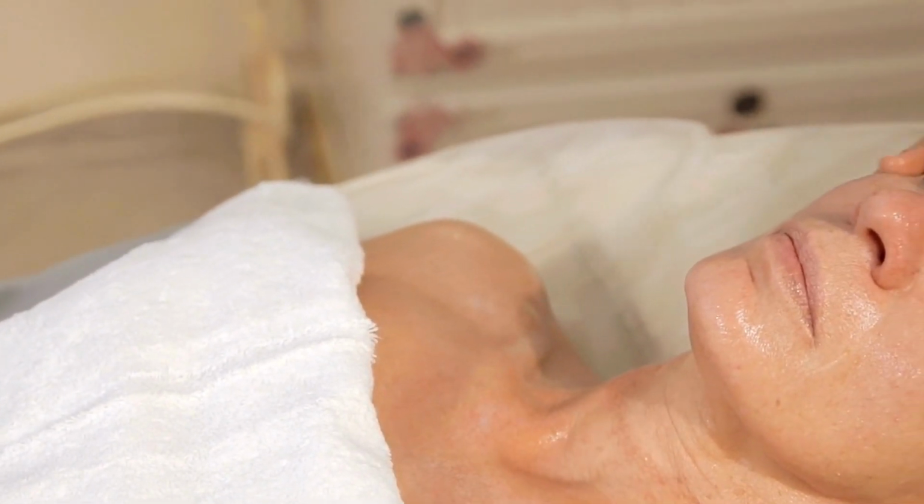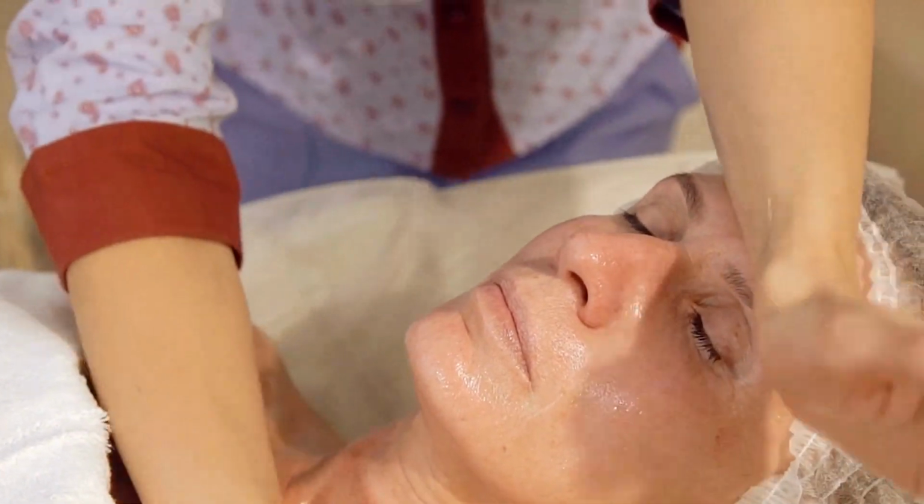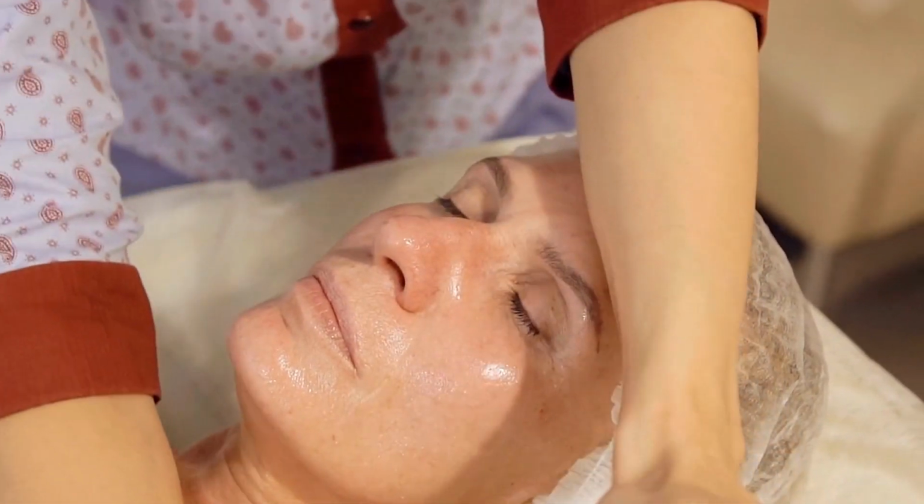Hydrofacials is something, I'm going to have to get it up on Google because there are so many elements to it. Whenever you see somebody that's had a hydrofacial, their skin looks so glowing and radiant and just lovely. So it says it's the ultimate skin detoxifying and deep cleansing experience which rejuvenates your skin with active botanical ingredients. The treatment reveals glowing, refreshed and radiant skin with immediate results.